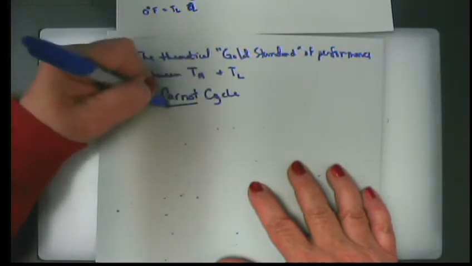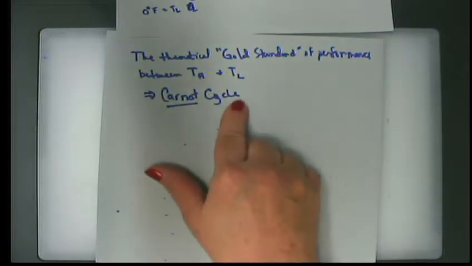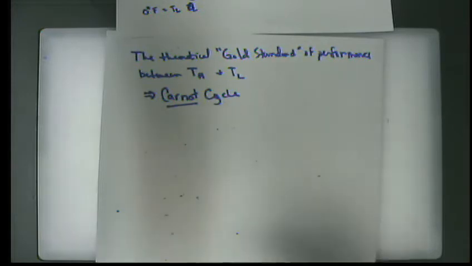Carnot is the name of a French engineer who developed this idea by asking the question, essentially, if we can't get 100% of Q sub H, if that is not even really a theoretical limit, if that's above our theoretical limit, what is our theoretical limit? And then instead of comparing our actual performance to 100%, which is totally artificial, we could compare it to the performance of the maximum efficient engine, or a Carnot cycle.